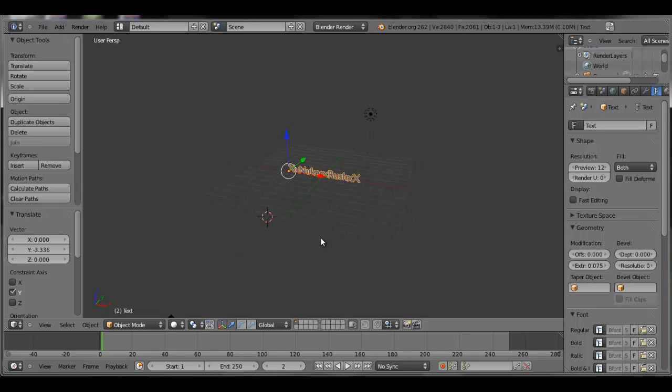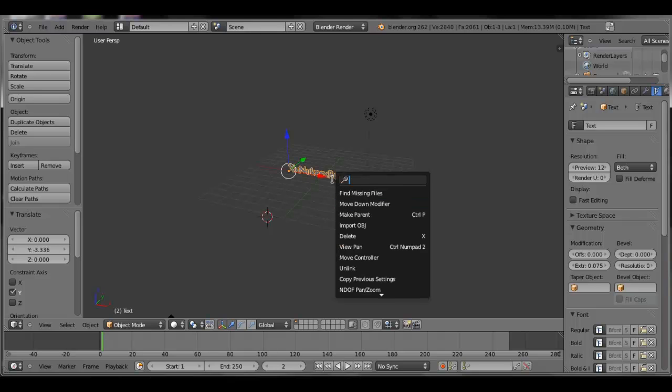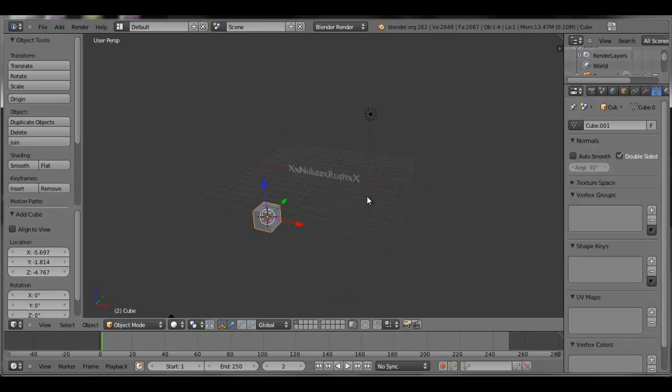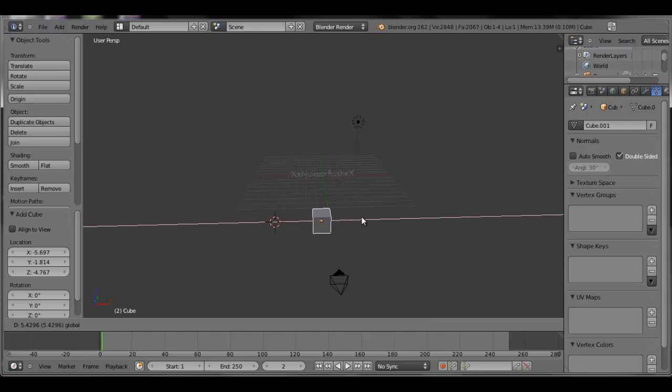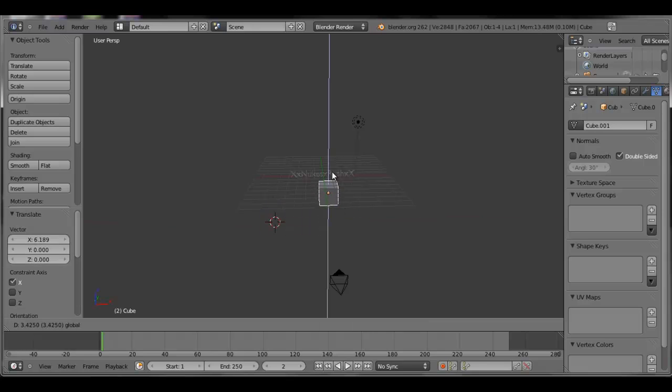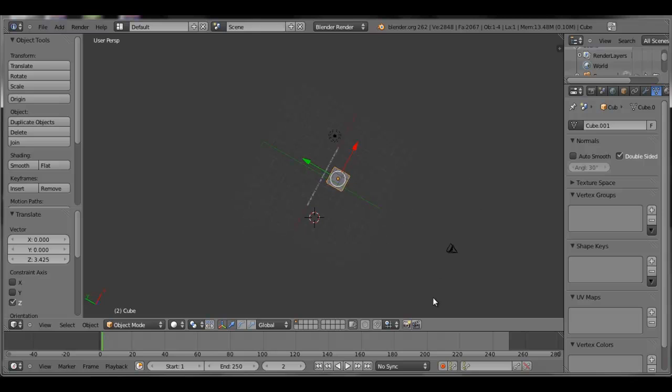Now what you want to do is, if you want to add a wall, this is optional, but I like to do it. Just go ahead and put it in your search bar, put in cube, and then you want to click add cube, okay, and then why is that all the way down there? I don't even know.